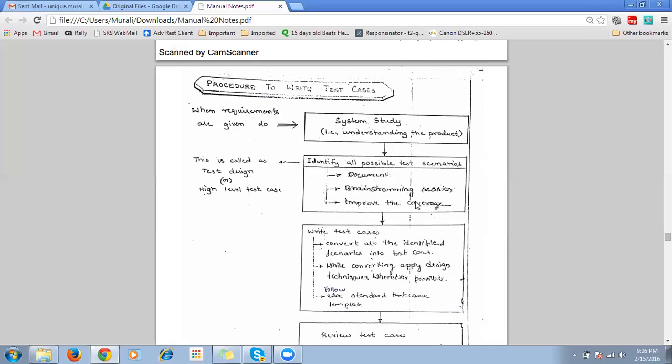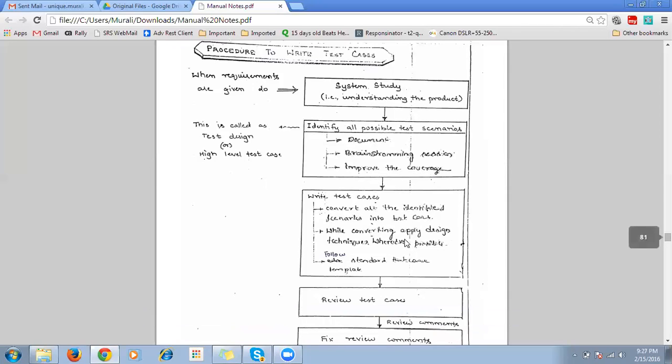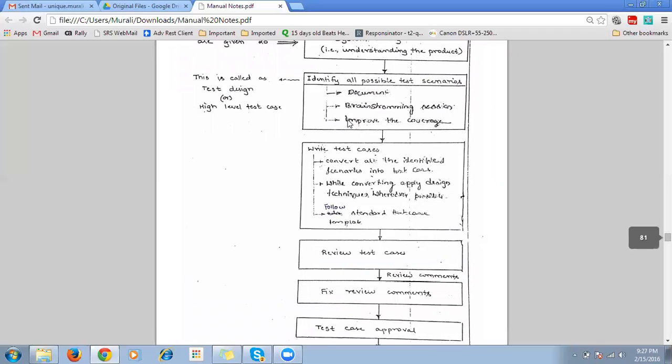Everyone gets an idea of that requirement, so the coverage of the document will become more. Normally we would think of 10 scenarios; after attending the meeting, where everyone talks about it, an extra 5 to 10 scenarios will come up for you. That is the advantage. That's why, to improve the coverage, we do the brainstorming session.